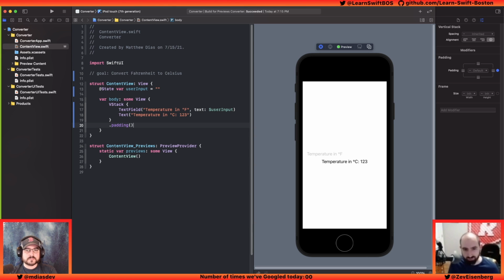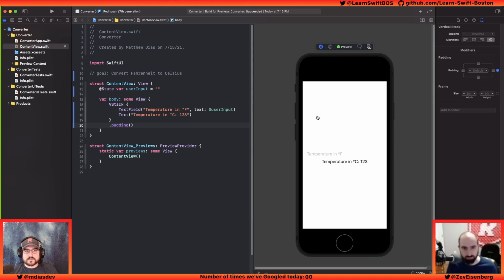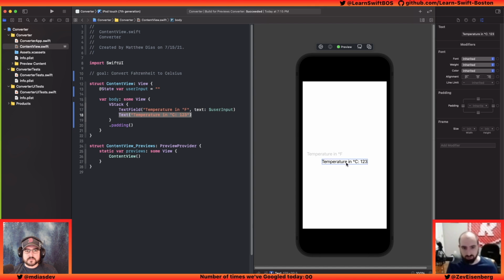It's also kind of annoying that the one thing is left aligned and the other thing is center aligned, and it's kind of confusing why. But if you stop the live preview so you can interact with the layout of the preview, and click on the text field, you can see the text field stretches to fill the whole width, whereas the text below it always hugs its text size, and that's just sort of a quirk of SwiftUI layout.